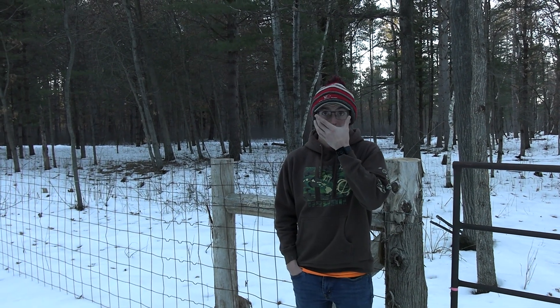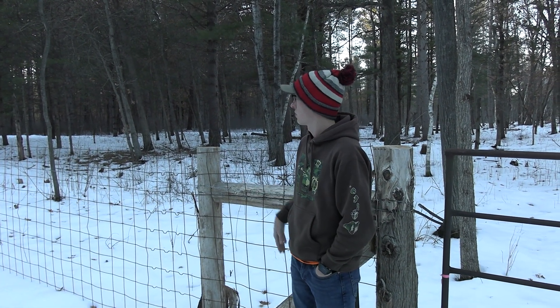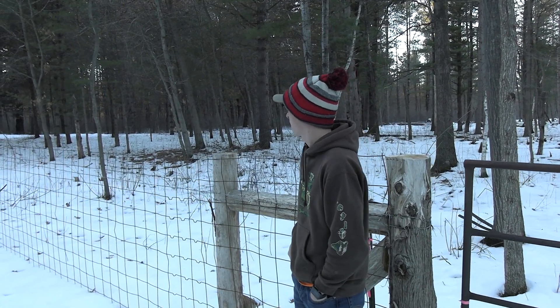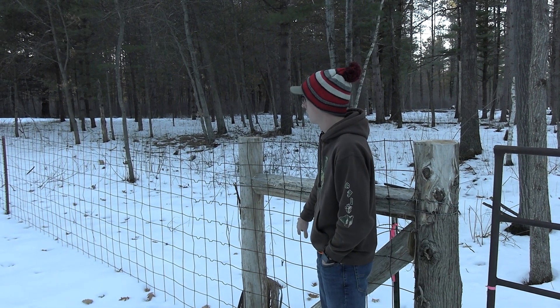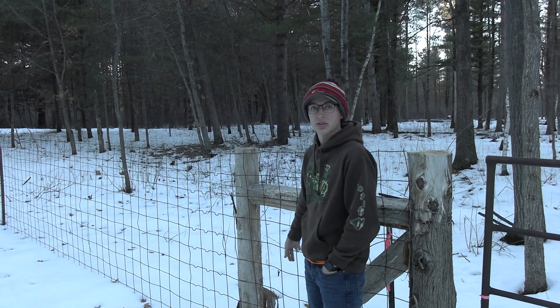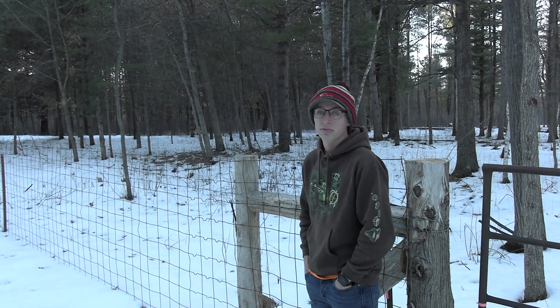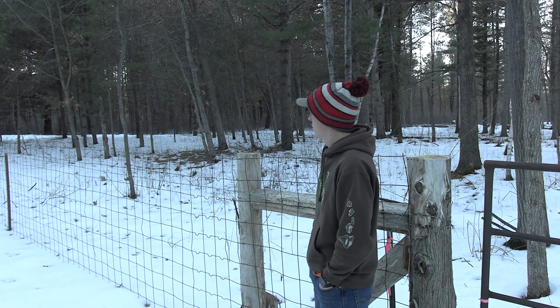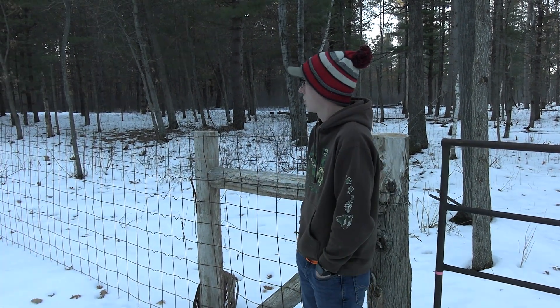Talk a little about what kind of fence you used and why. Other than the price — I found this stuff very reasonably over a number of months during the winter before I started — this woven wire is much easier to install than barbed wire. I don't have any fancy equipment and I put up 200 yards of fence in a day by myself. I just rolled it out on the ground, flipped it up on one end, stapled it in, and then pulled it tight with a chain fall on the other end.